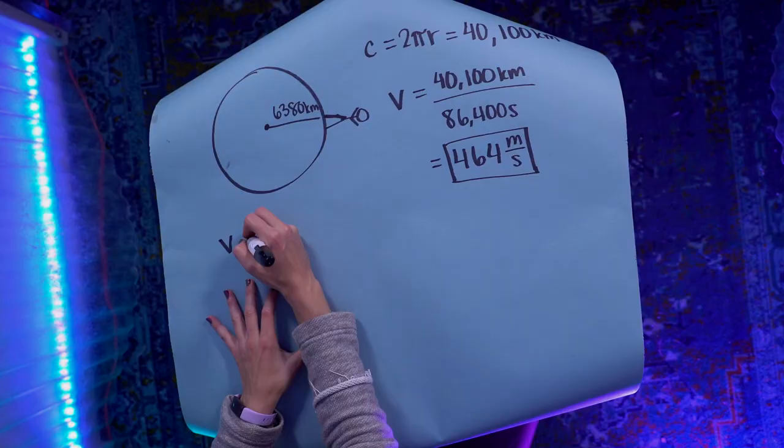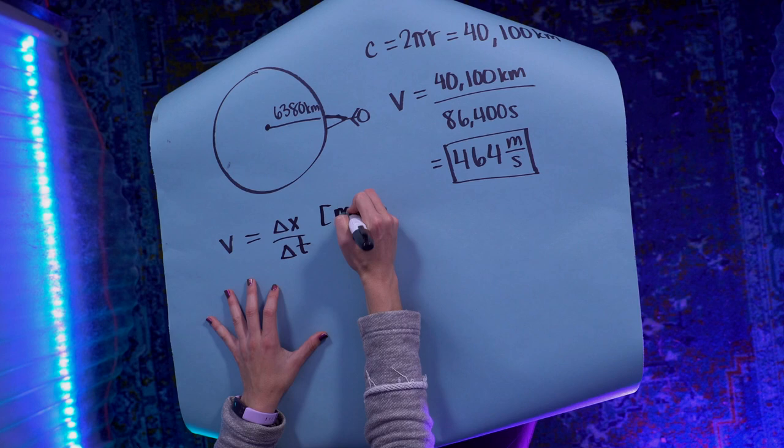But wait, this is my linear speed. Lesson 7, Dianna would be very proud of us. But lesson 14, Dianna is talking about something different, about rotations. How fast am I rotating? And we're gonna need a new tool. Our linear velocity was defined as our change in distance over change in time. And that was in meters per second. And we want an analog to that for circular motion. We call that rotational velocity, omega, which is a Greek letter.